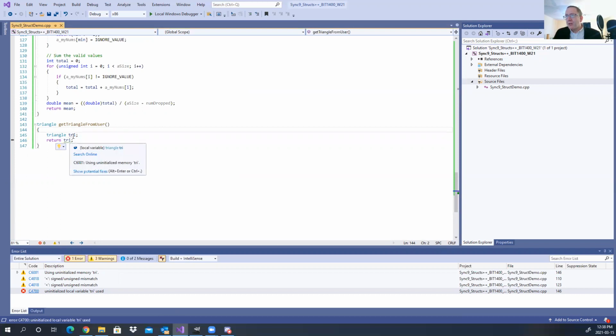Okay. So what is going on here? So I have a struct called triangle. Oh, it's just not initialized. That's why it's yelling at me. Uninitialized. Oh, I do need to initialize it. Damn it. Okay.